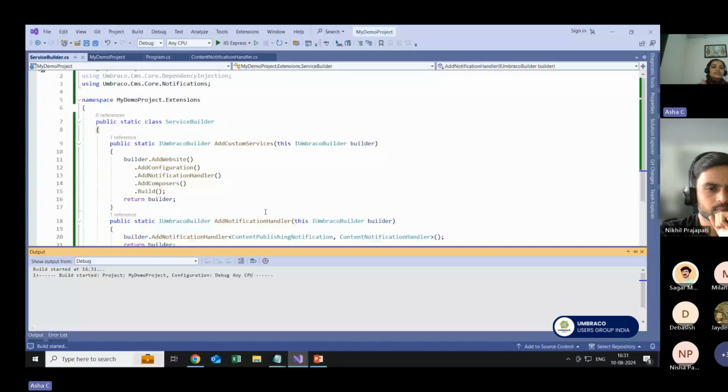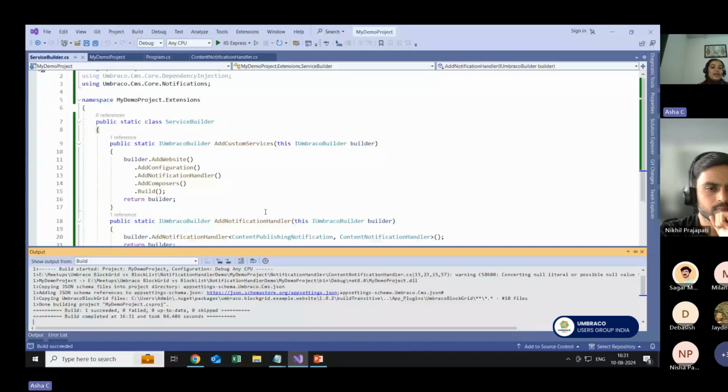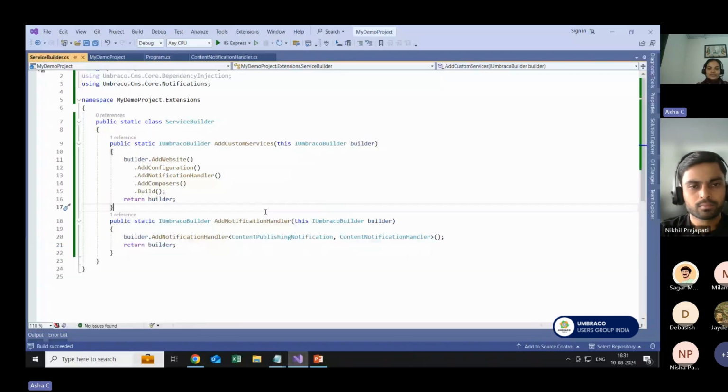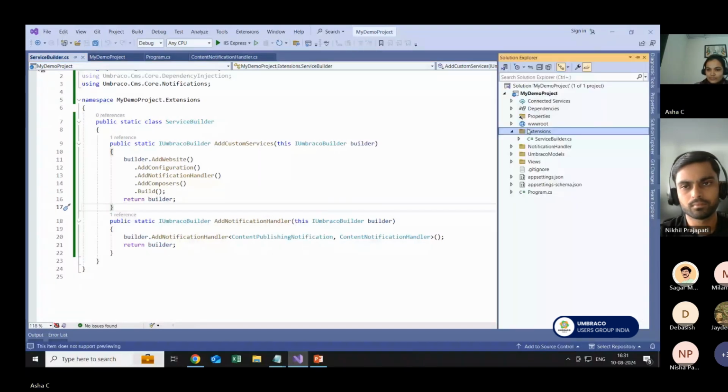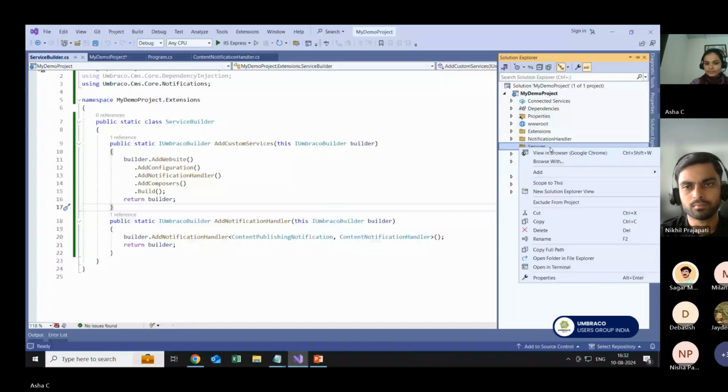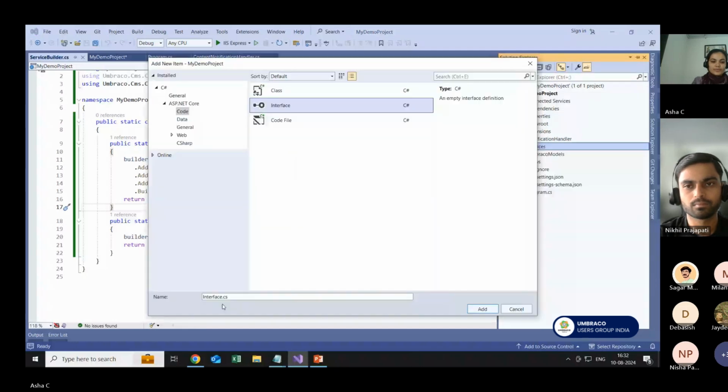Like this notification handler, we can have general services as well. For this demo purpose, I can show you how it could be when I'm saying general services. Let me add a folder where I would like to define an interface, IContentHelper.